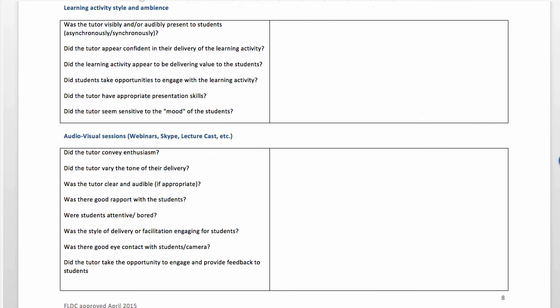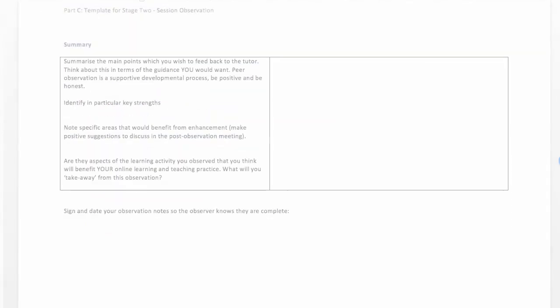So in a webinar situation, for example, are you able to deliver your teaching while listening to any verbal comments being made, and are you able to keep track of what's going on in the chat room? Or on a discussion forum, are you able to identify those posts which are definitely changing the whole tone of the conversation, to highlight them, to try and pull out the salient messages from them? So that all becomes part of your learning and teaching style in an online environment.